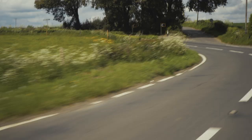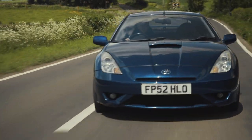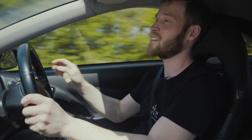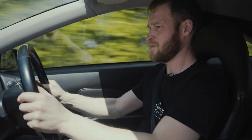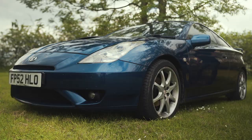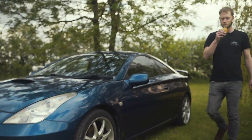Come out of a corner too slow in second and those ponies are ten meters down the road. But when the road perfectly suits the car, all the planets in the solar system are aligned, and you nail that gear change from second or third in point three of a second, it becomes a naturally aspirated crackerjack. And that's when you realize this pasty isn't quite as hot in the middle — but it's still better than a salad.